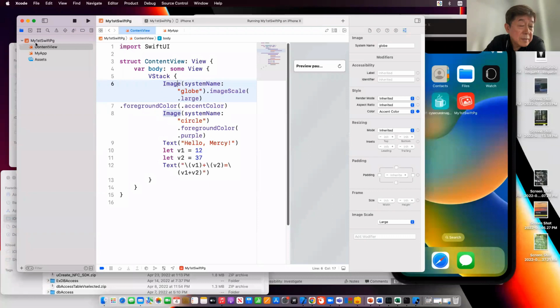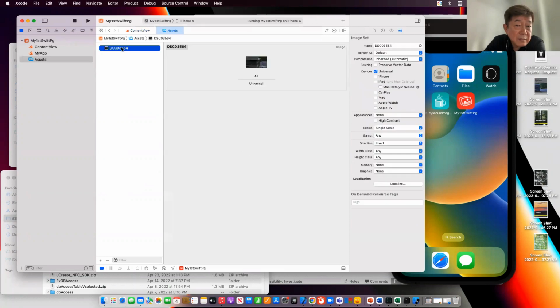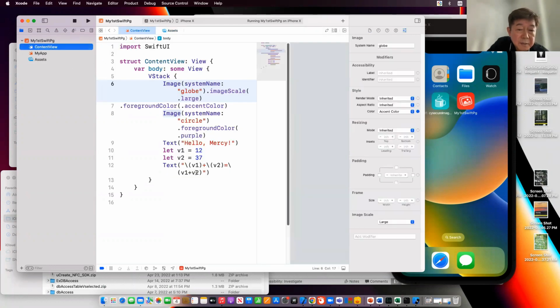Asset is newly created. If you click asset, then you can see that file. This is the file. What you need to do here is you need to rename it. Let's say post, enter. Okay. You name it, simple name, post, and come back here.